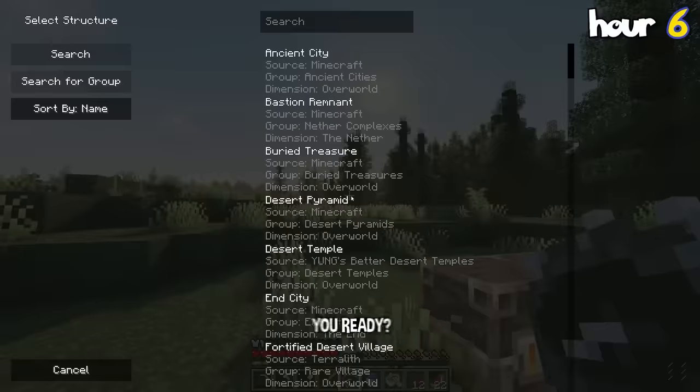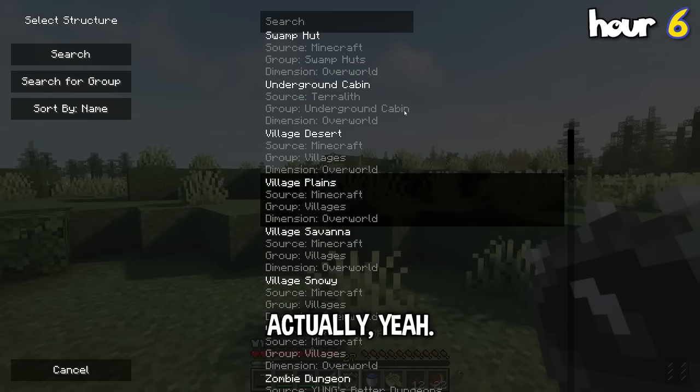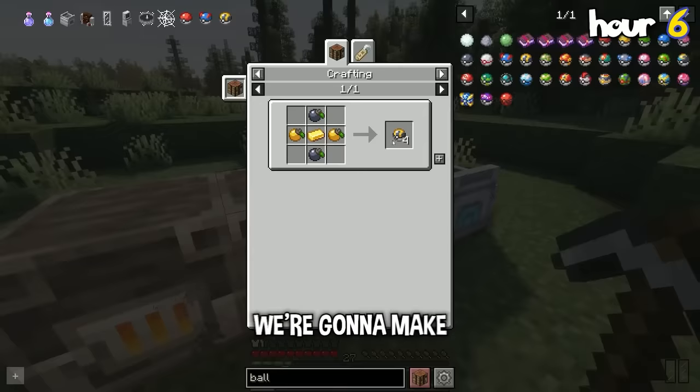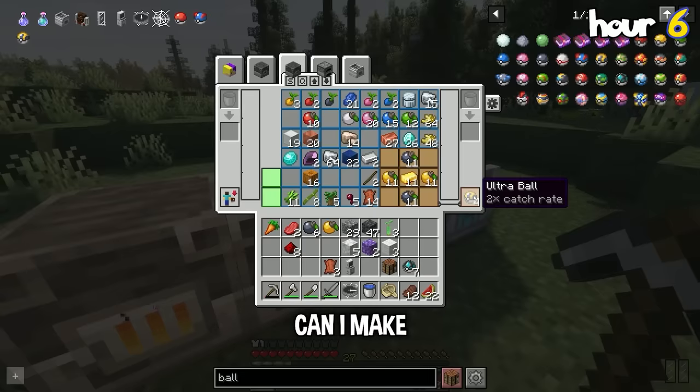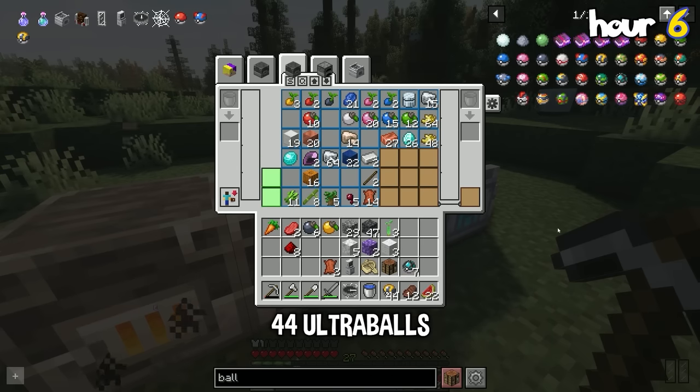And look at this bad boy. You ready? Boom. We're going to look for a plains biome village. Closest one is 200 blocks away. We're going to make Ultra Balls. How many Ultra Balls can I make? Let's go. We have 44. 44 Ultra Balls. All right.